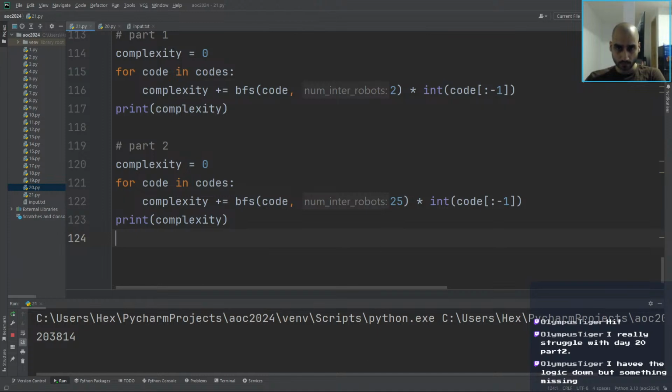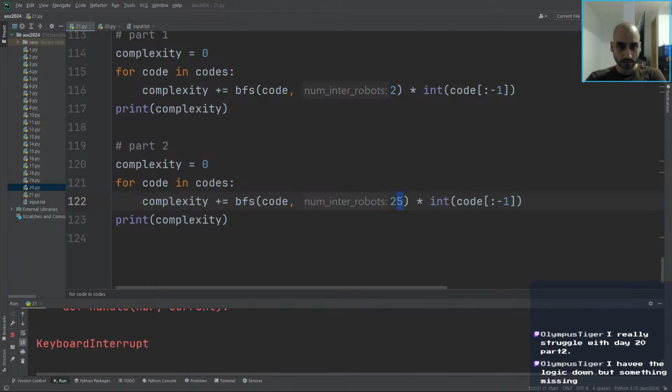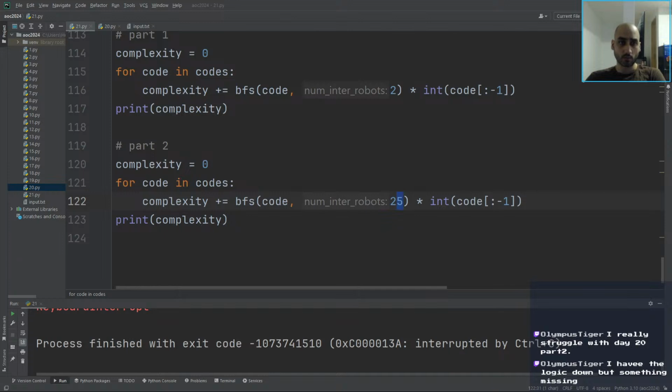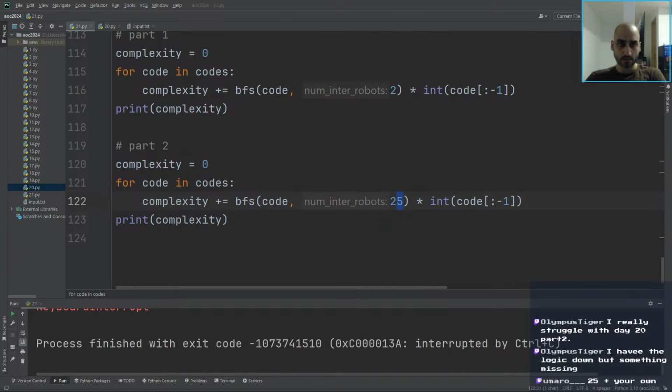Also, 25 is wrong. It should be 24, shouldn't it? Hang on, let me look at the thing again. We have 25 robots altogether. Oh yeah, no, it's 25 intermediate ones and 1 on the numpad.